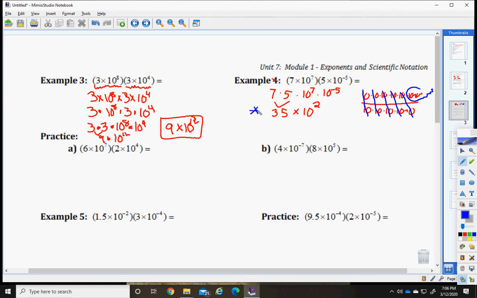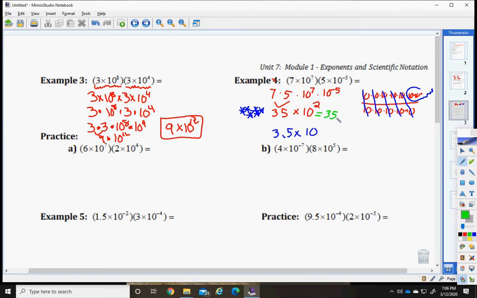Now there's a problem with this answer though, because our answer is supposed to be in scientific notation. And yesterday we learned that scientific notation, you need one digit and then a decimal. With scientific notation, I needed to say 3.5 times 10 to some power. Now it can't still be to the second power. 35 times 10 to the second can't be the same as 3.5 times 10 to the second. So one way of determining it is writing out this 35 times 10 to the second as a normal number.